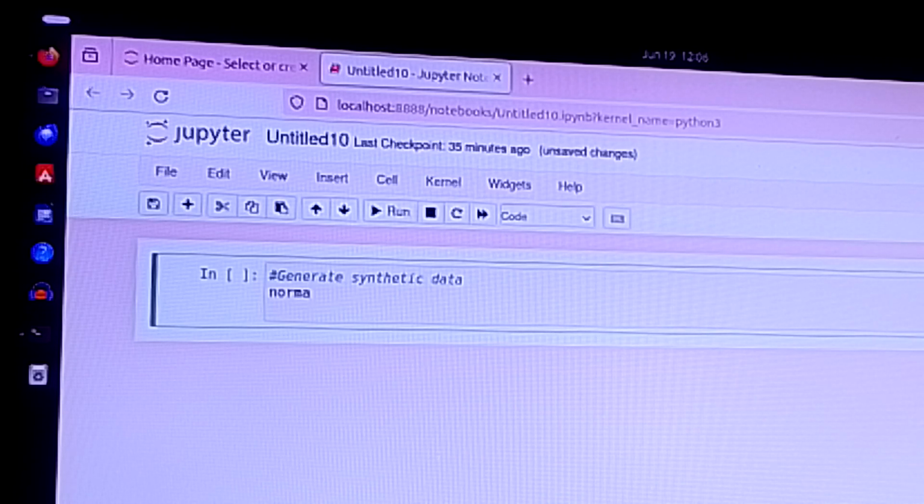So here normal_data equals np, the numpy that we've already imported, and here random.normal 0, 1, 1020.